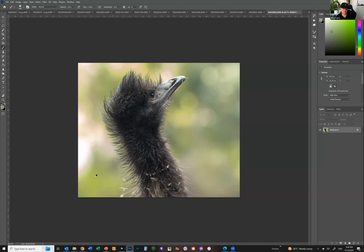But you know, this is a pretty quick way to get rid of them. I wouldn't worry about these kind of orangey white bits. I think they work fine. But you'd not actually know that I've done that at all. Again, you can clone that out. There's a number of different ways you can get it out, but that looks really nice. What I'm going for is I don't want people to look in the background. I don't want them to go to the white bright bit or the black bit or the brown bit. I want them to go to the bird.